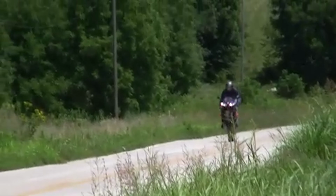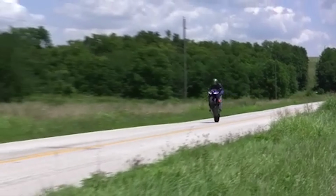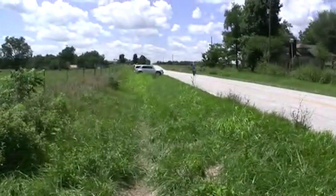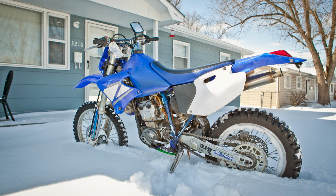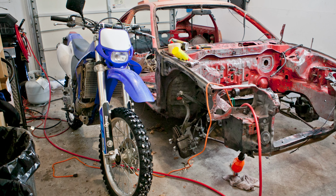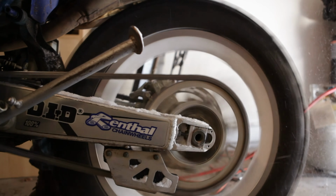I've had a ton of street bikes, and especially around the time I was getting ready to have my first kid, I was just kind of done with street bikes. And I actually had a street bike for sale. I had a Z1000 for sale. Didn't get any great offers, and a guy offered to trade me two dirt bikes for it. One of them was a 03 Yamaha WR250F, and then he also traded me a YZ250F.